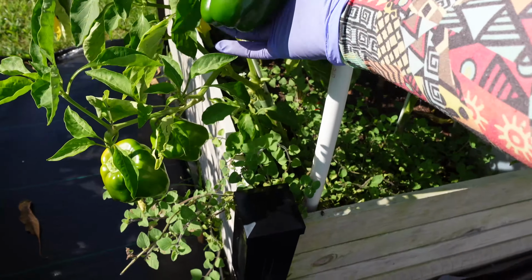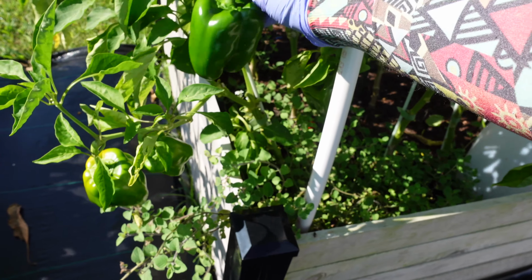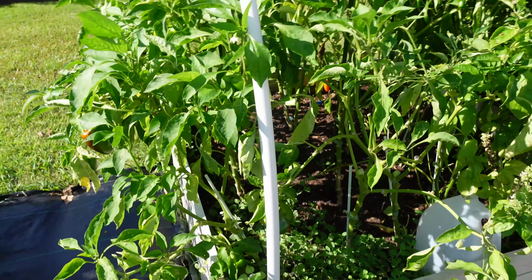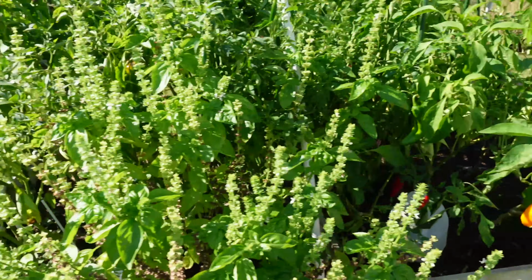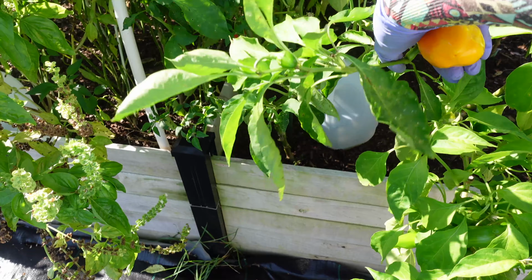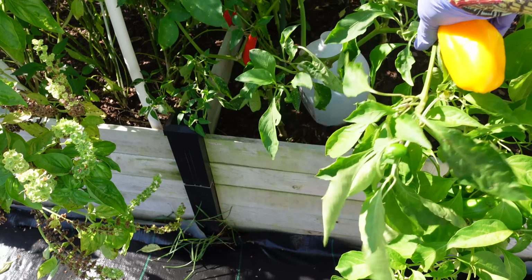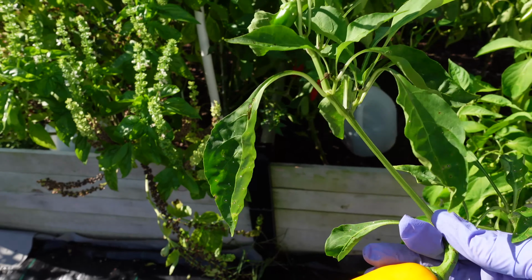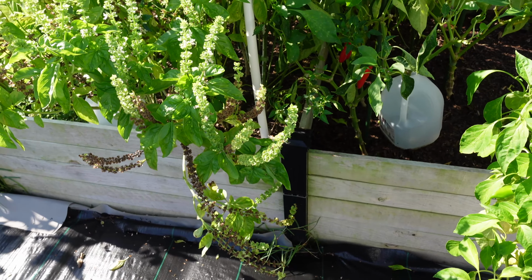So I have a nice size pepper here. I'm actually going to pull this one, and then I'm going to pair these with some of the peppers I already have inside so that we can utilize those as well. Please don't break it. I pulled off the whole stem. I don't know what's gonna happen to that plant, but oh wow.